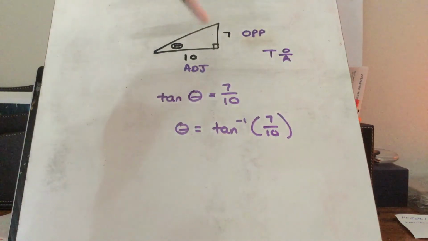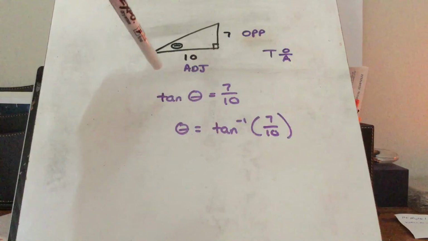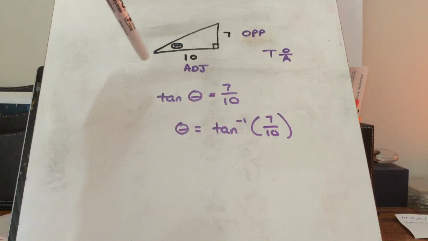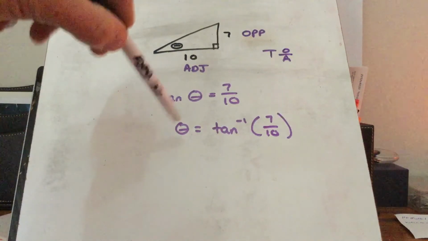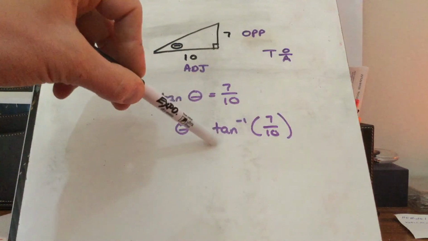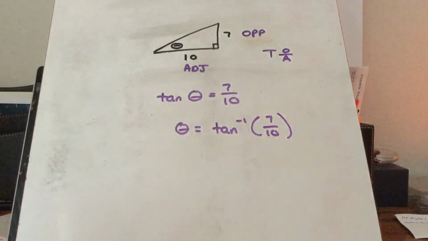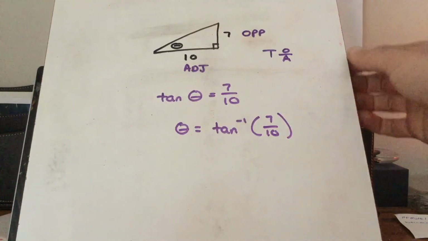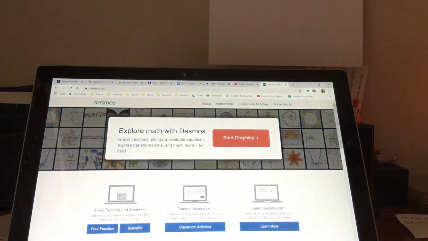Now in the previous video that you should have watched, you would have seen how to take the inverse of each side. So this is what we need to end up putting in the calculator. If you have a TI calculator, that shouldn't be too terrible. You can do it just like I did in the previous video. But if you need to utilize Desmos, this is the process.